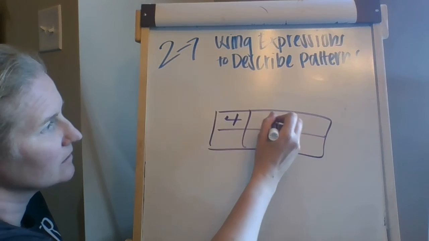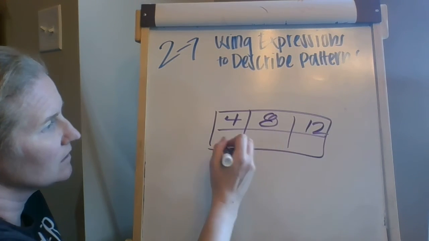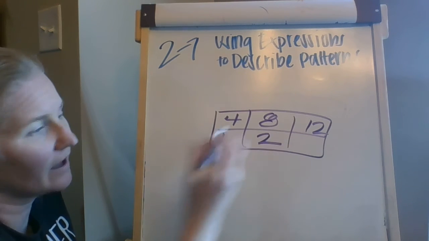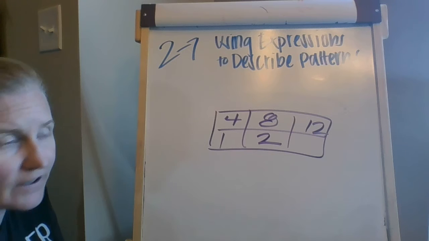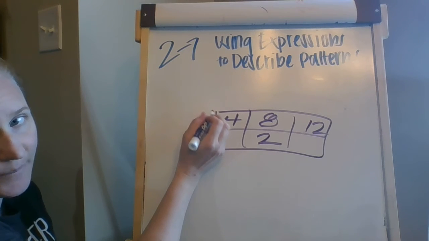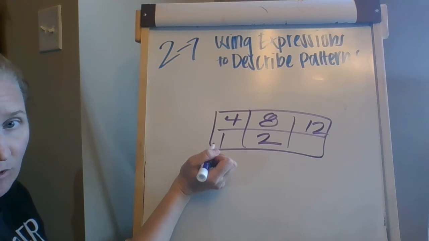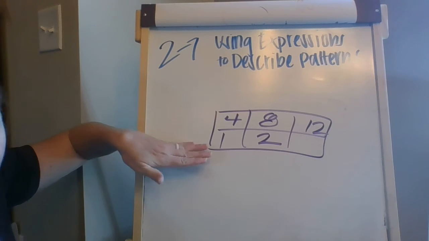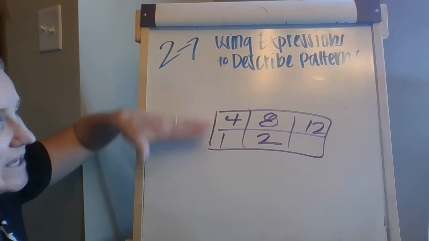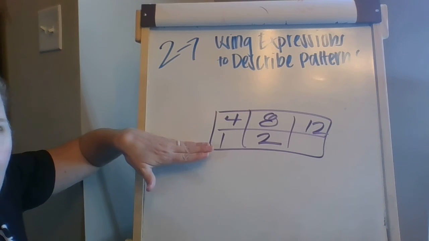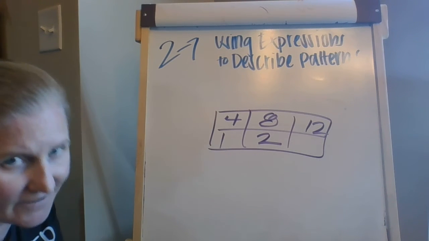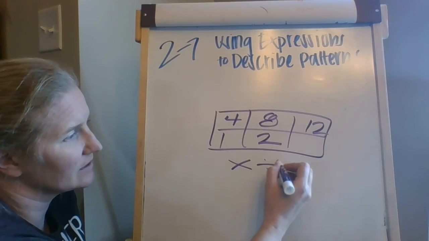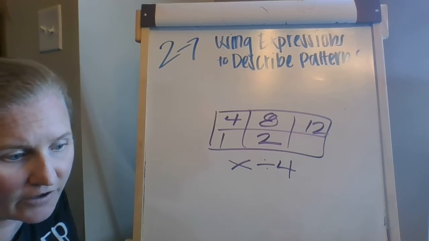Let's see. What if I tell you 4 and 1, 8 and 2? For here, remember you guys, we're always going from our top to our bottom. So we're always going to input to output. We need to be thinking like we would read a book here. We're going from top to bottom. What is happening from our top number to our bottom number? What we're doing is we're dividing by 4. So this one would be our x divided by 4 for our variable.